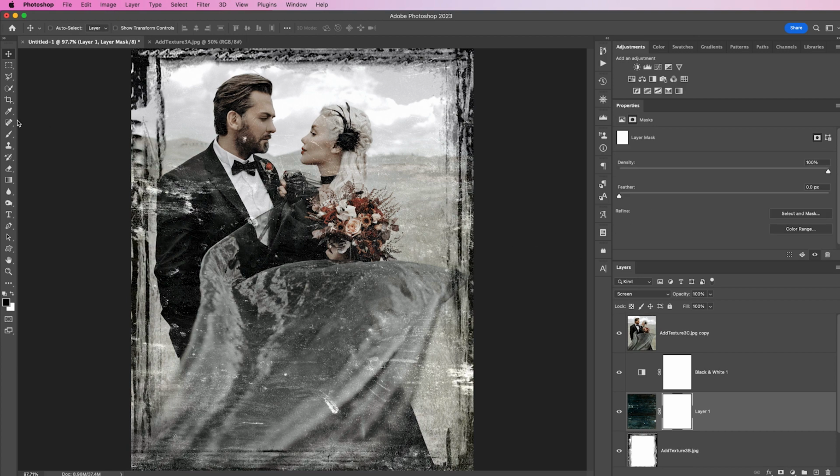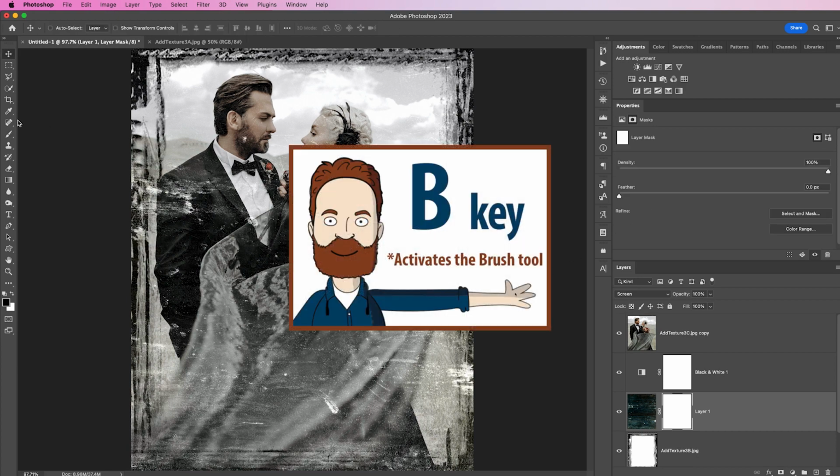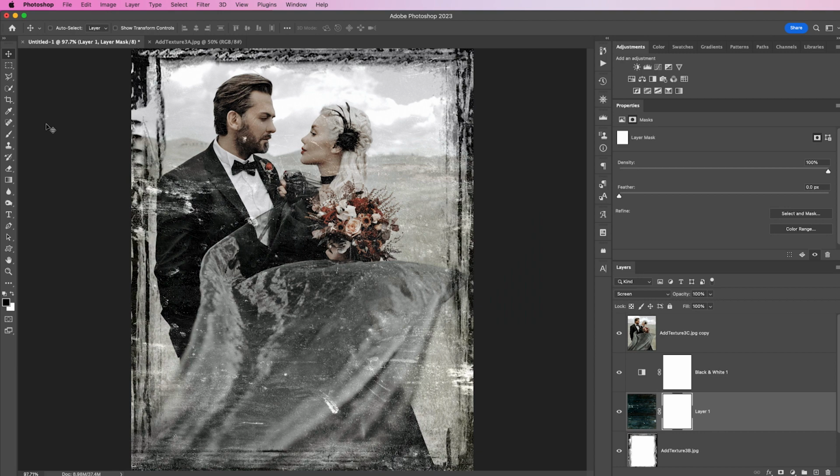Make sure I'm on the brush tool, which you can always hit B for brush. B for brush. I'm not sure why it's not choosing that. There we go. Oh, that's why. If you hold down a key, it will temporarily change it to that key. But if you just tap it real quick, it will go select that key.